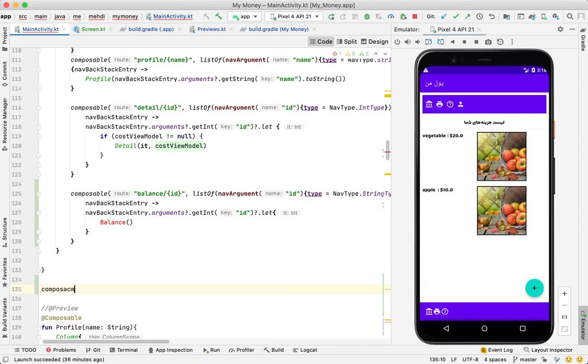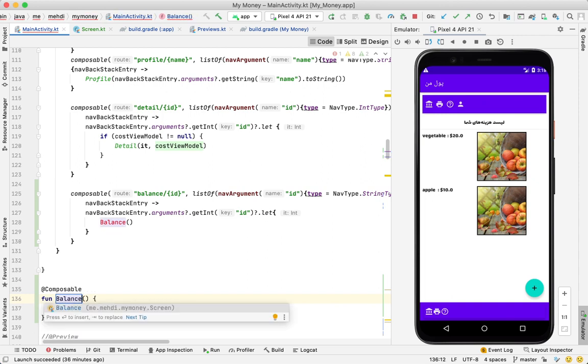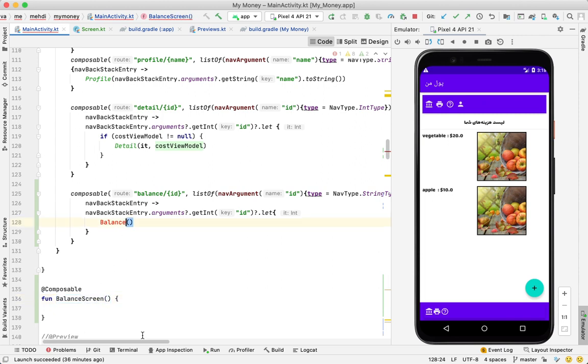So I create a composable called balance. Let's call it balance screen in order not to mistake it with the balance sealed class. Balance screen.